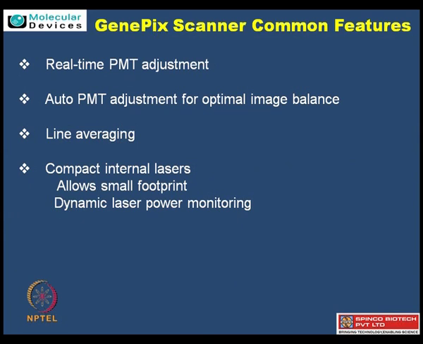And real-time PMT adjustment. PMT we have already elaborated, the photo multiplier tube, right, and the real time is at the level of scanning. So we can look at the data when the scanning is live. So in this form we can control the PMT live in between the scan. And then auto PMT adjustment, for those who are not real buffs of looking at how to control them, we have given an auto PMT option. This auto PMT option allows Acuity to get the best output, but GenePix Pro allows multiple scans by itself, so the best PMT suitable for one application can then be seen immediately.